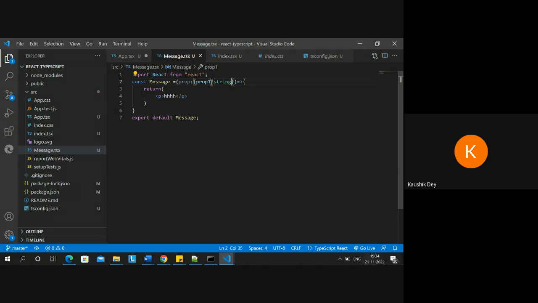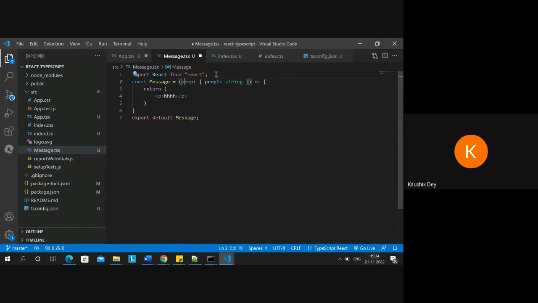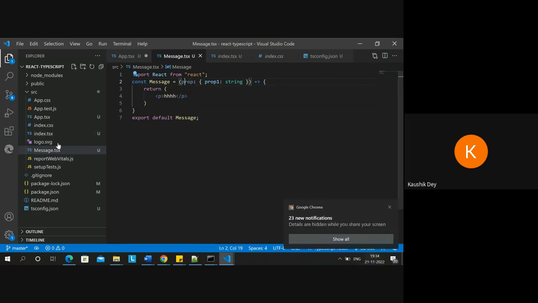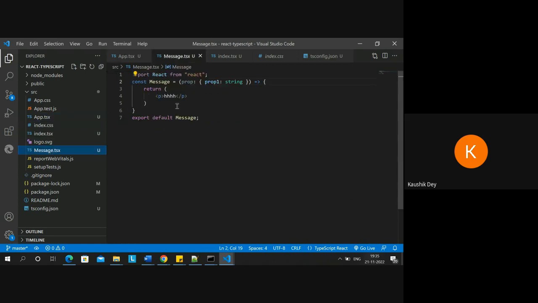String, right? In JavaScript, we are not adding this; we just simply pass the props. And this value in message.tsx, use that prop dot.